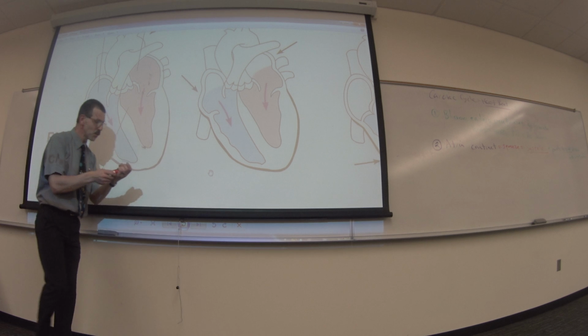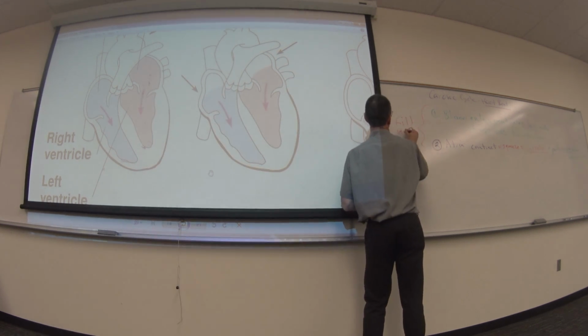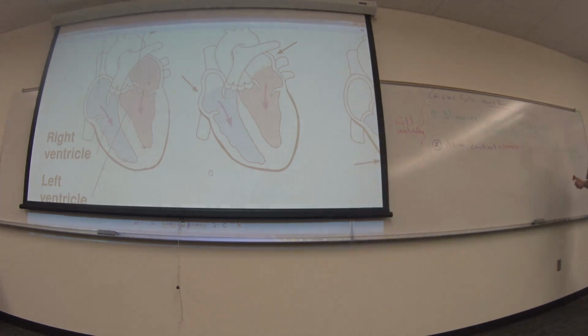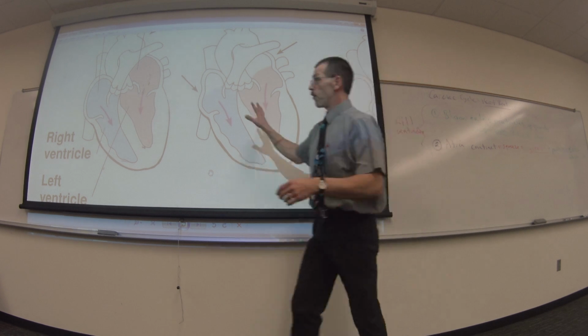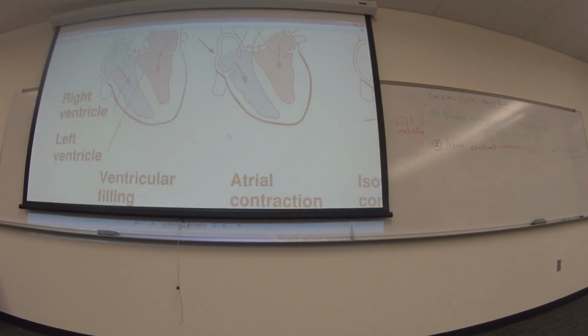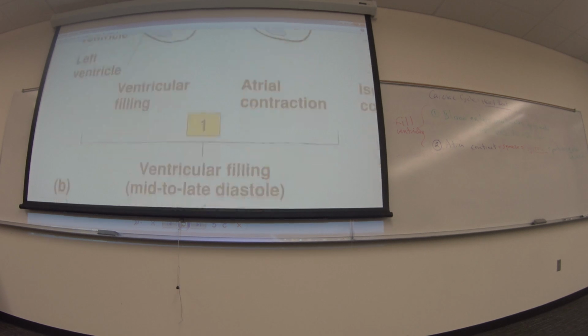So what's the purpose of these two steps? Glad you asked. I'm trying to fill my ventricles. So those two steps are trying to fill my ventricles with blood. We're trying to load the heart with blood. All right? Let's see if I'm making this up. I'm probably not. Oh wow, ventricular filling, atrial contraction, known as the ventricular filling stage. So my goal of the first two steps is to get blood into my ventricles.